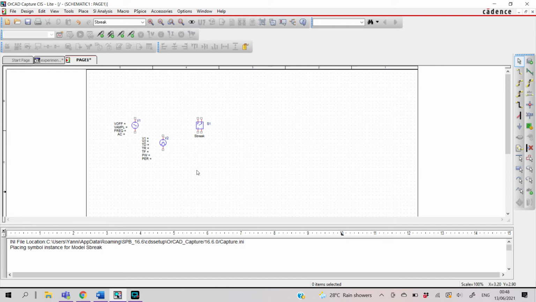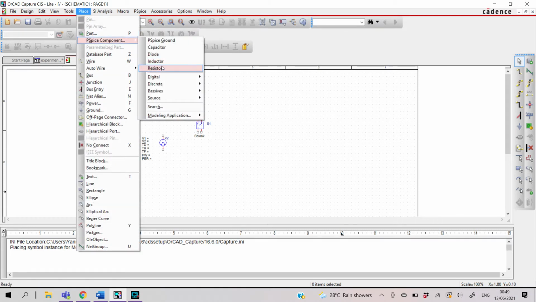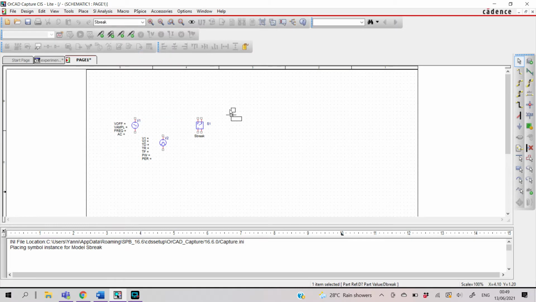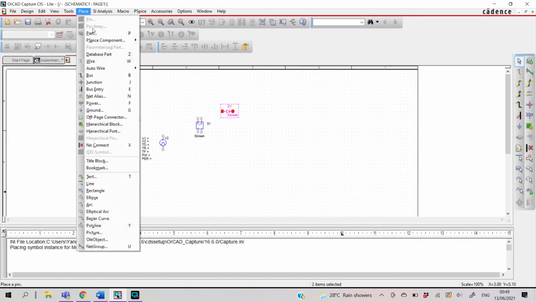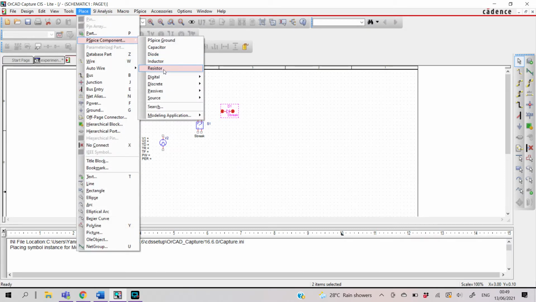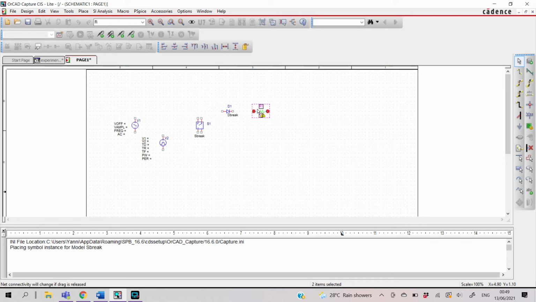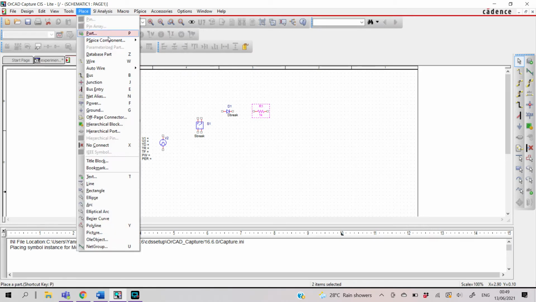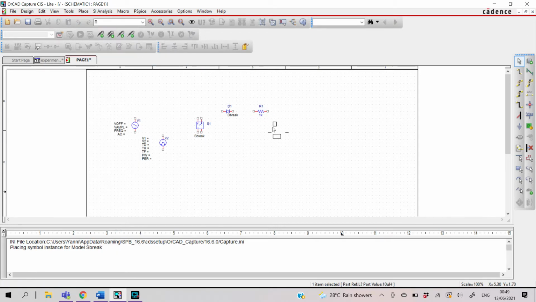So now we will add the diode, the resistor, and the inductor. So we'll place now the inductor. So we will rotate it by pressing Ctrl R. There.